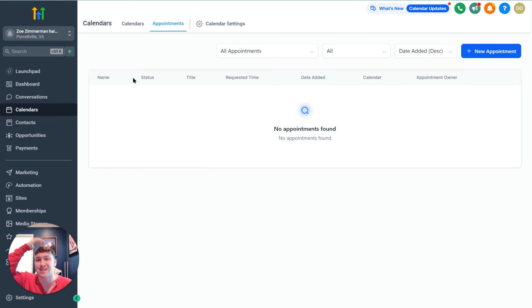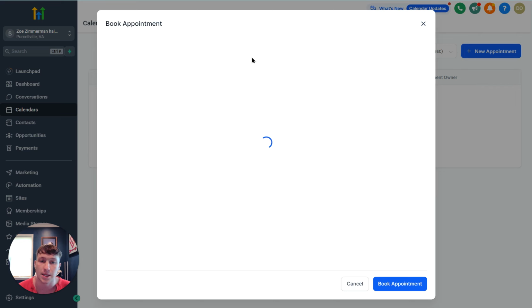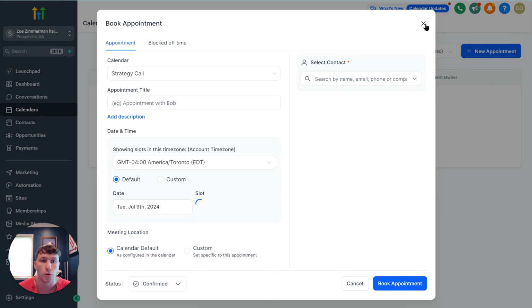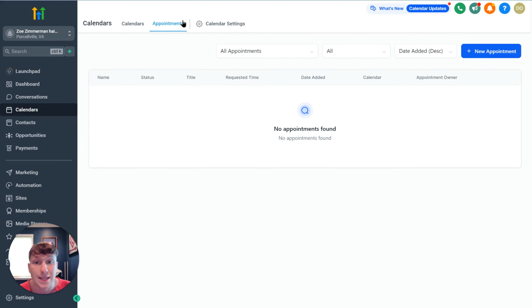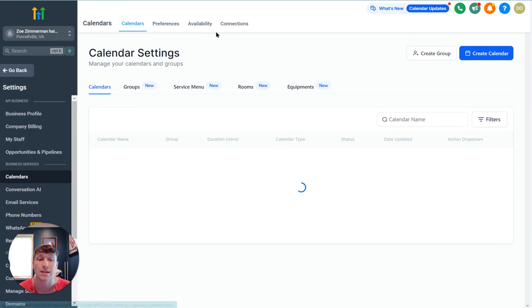So when people start scheduling in, you have the calendar view where you see everything, and then you have here where you can tell exactly what calls you're going to and what's going on in your day. Same thing, if you want to manually add stuff, you just click new appointment and you slap it in manually. Simple as that.